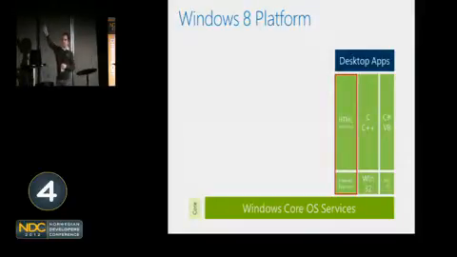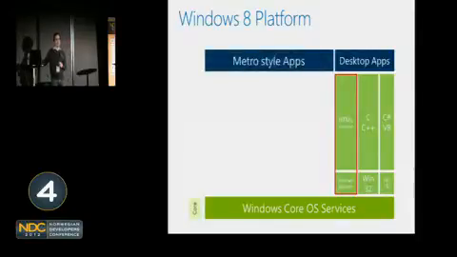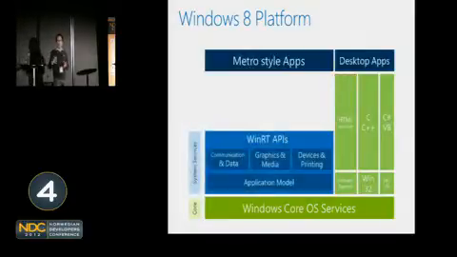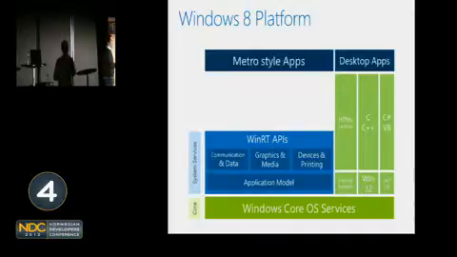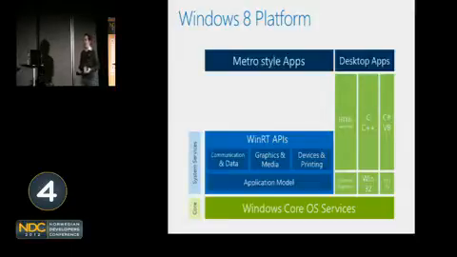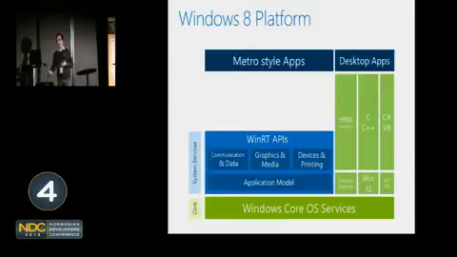But the new interesting part is what stays on the left of this chart, and it's called Metro applications. So the Metro application starts from the ground. We call it Windows Runtime, WinRT. And Windows Runtime is our way to reimagine Windows. I know reimagine sounds like a funny term, but we literally rewrote a lot of the code behind, a lot of the plumbing, to get rid of all of the layers, all of the abstractions, and make it super easy.